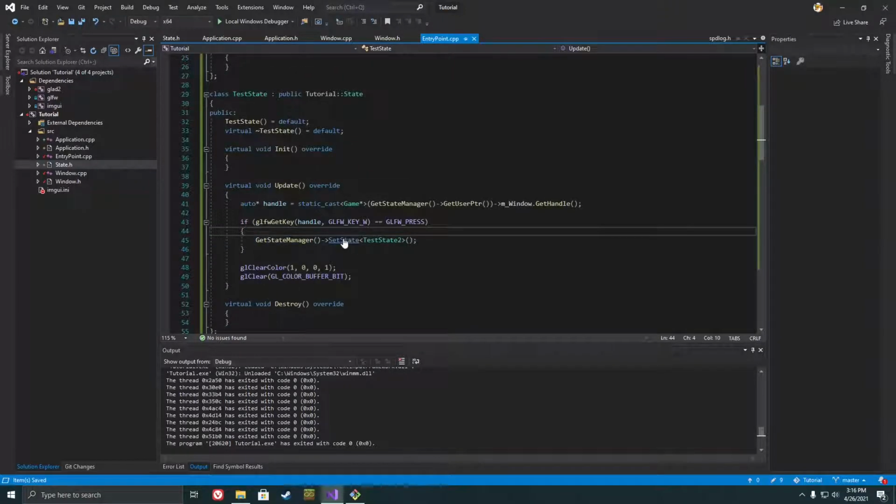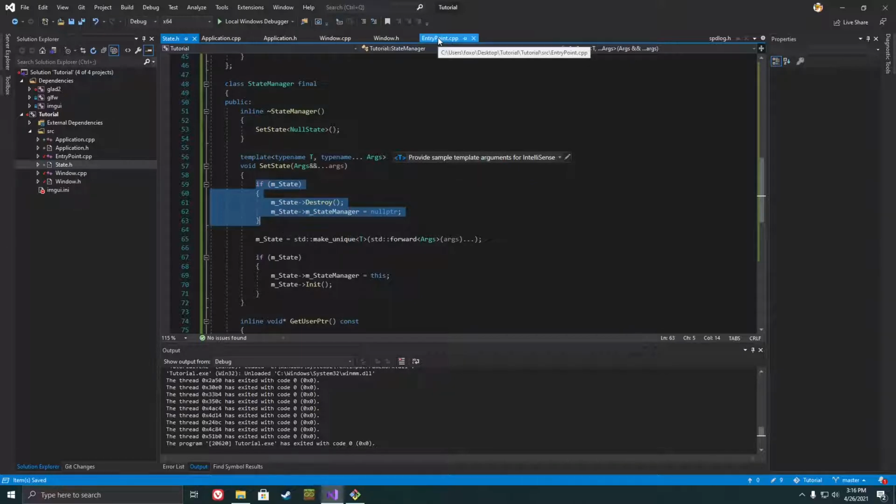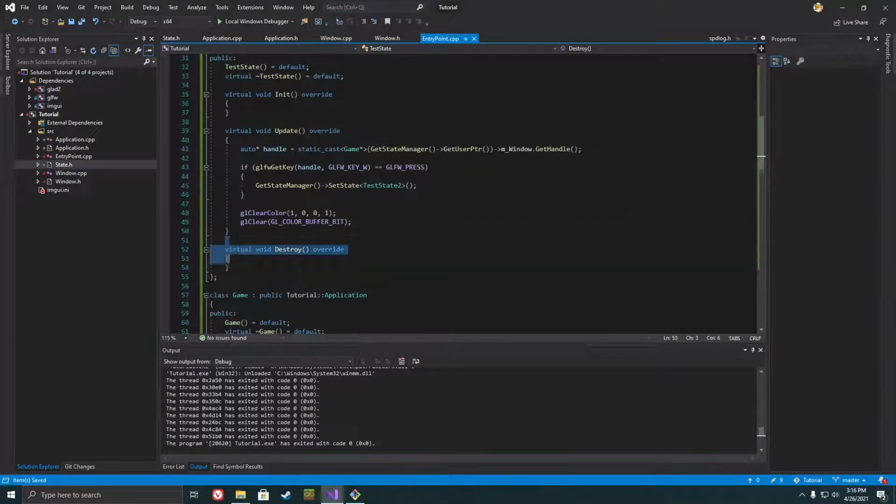So then we have to be careful in terms of how this works, because we set our states so it would destroy what we're doing, and that's actually a very important detail, because this will actually call destroy as our update is running. So ideally we'd actually have a way to submit this to the application, and that's what we're going to talk about in the next video. But for now, we actually don't do anything here, so it's not a big deal. So this will work as is, but later on this will cause issues, so keep that in mind.